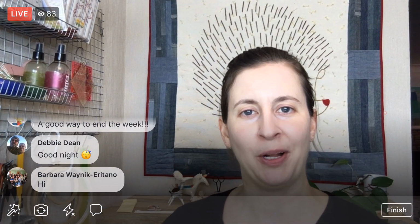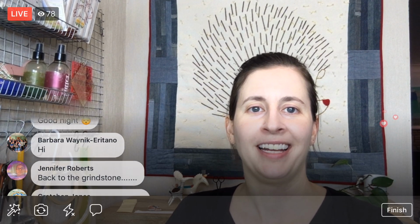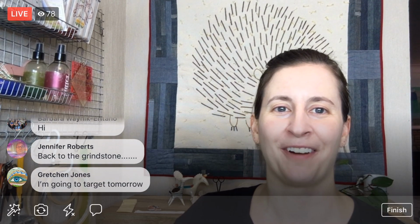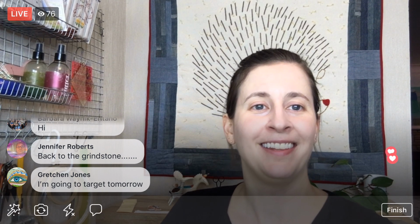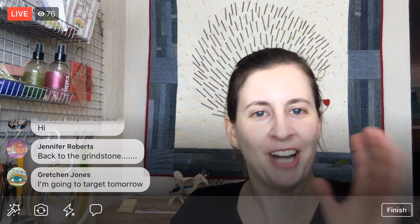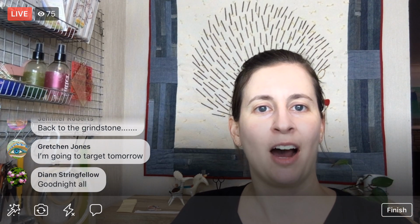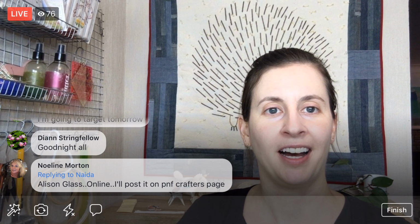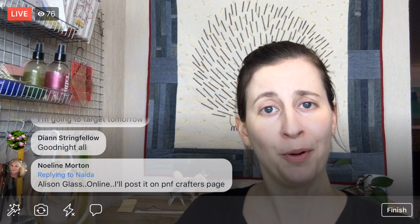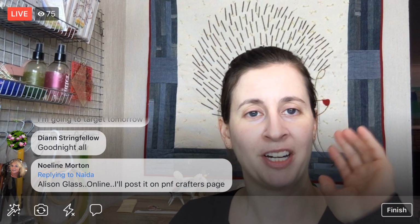Yay! Getting our piecing game on again, people. So that's what we're going to do all next week as well. Back to the grindstone of getting these pieced blocks. But I don't know, I'm jazzed up for the pieced ones now. We haven't done any of those in a long time. So hopefully it just is smooth and we get a bunch of them done.